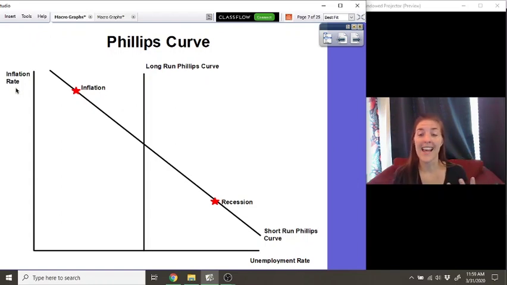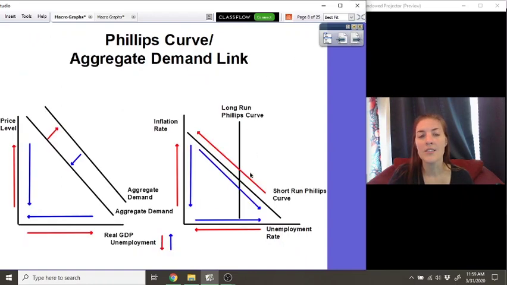And we can use this to set up the graph like I showed you here, or just like with the aggregate model, we can show shifts in aggregate demand and short run aggregate supply on this graph as well. But what's weird about it is there's only one short run Phillips curve line versus in the aggregate model we had aggregate demand and short run aggregate supply. So the aggregate demand and short run aggregate supply shifts are actually going to look different on the same line. So for both of them, you're going to use the short run Phillips curve, but you're going to use them differently based on if it's an aggregate demand shift or a short run aggregate supply shift.